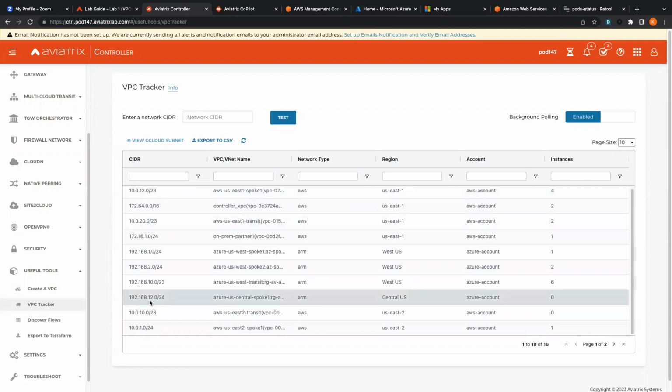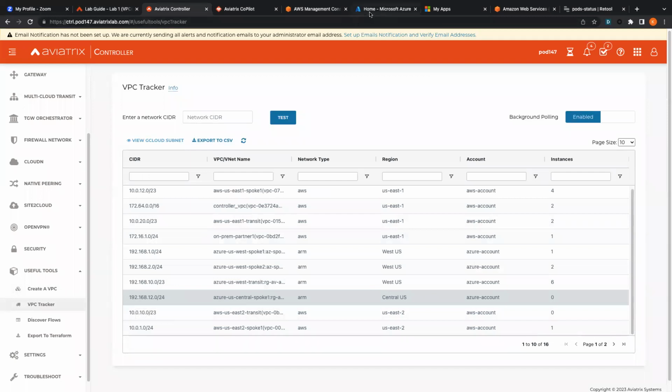Okay, so now you can see the 192.168.12. This is again in Central US. This is the new VNet, and now it's part of the VPC tracker. So if I were to put it again, it will mention that this address is in use.